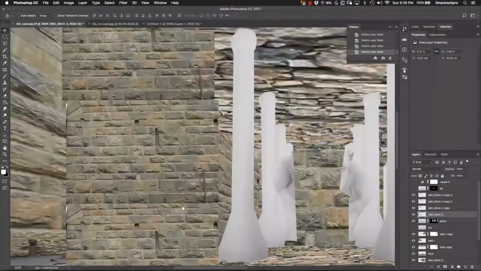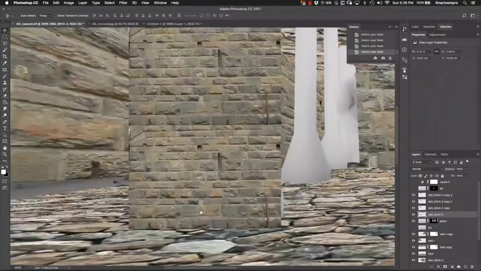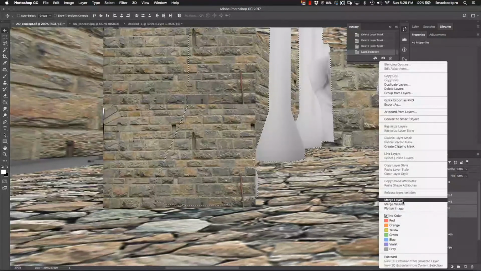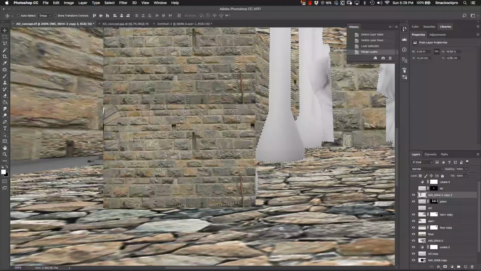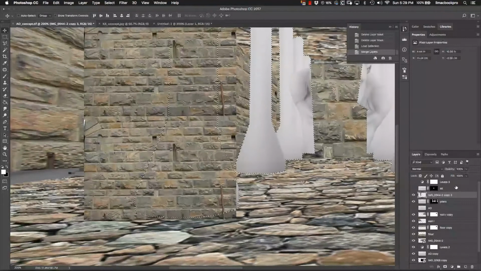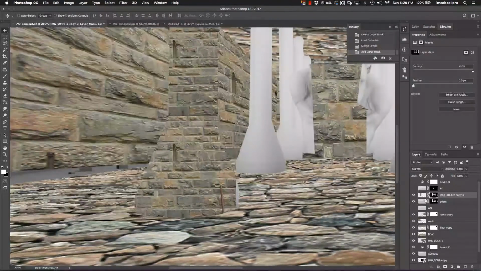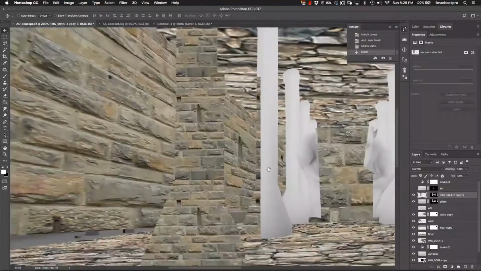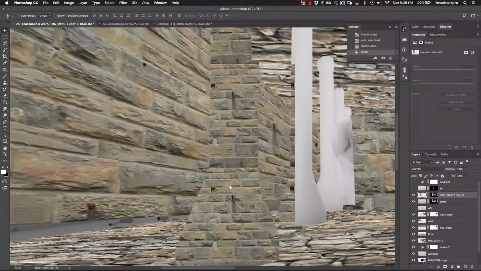Okay, so what I have now is just the raw image, which is good. Again, I'll grab those four and merge those layers down, like so. Now I'll load up another layer mask, unclick the connection so I can move them around separately, and then move the bricks around. I won't worry about the one behind, that's fine for now.